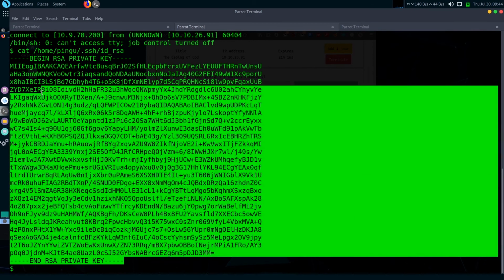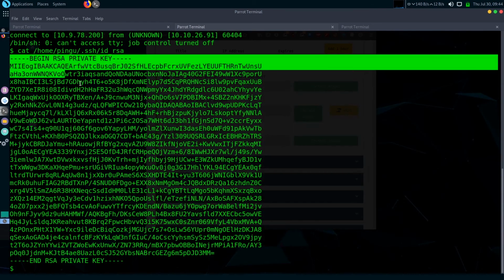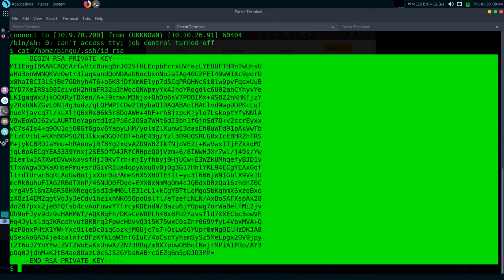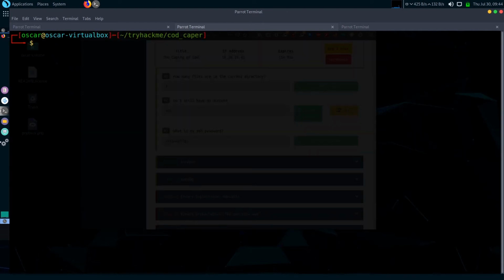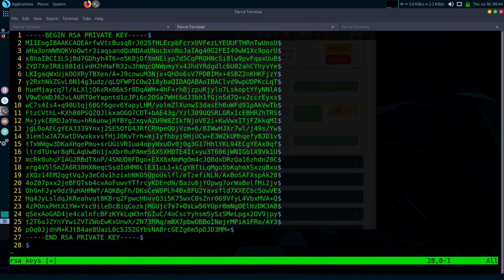You can see here. Let's use this key to log in into the user pingu. Let's copy it. Let's make a file named rsa_keys. Let's paste it here.